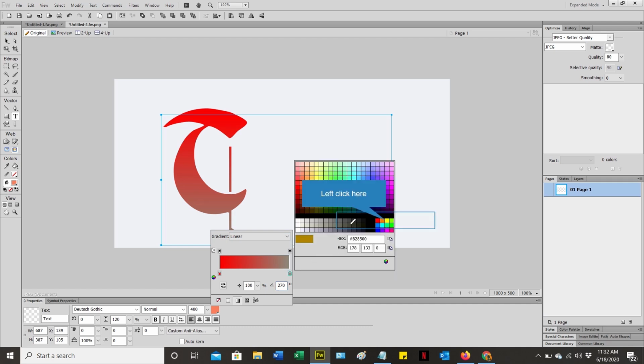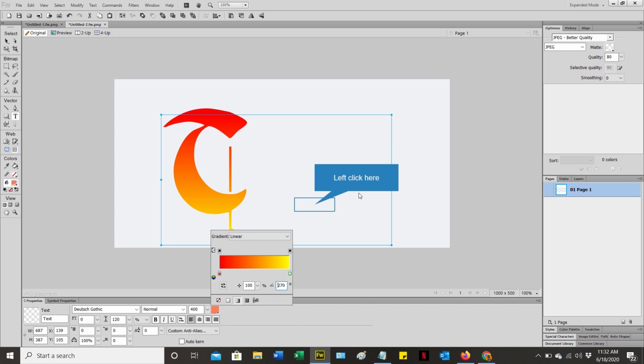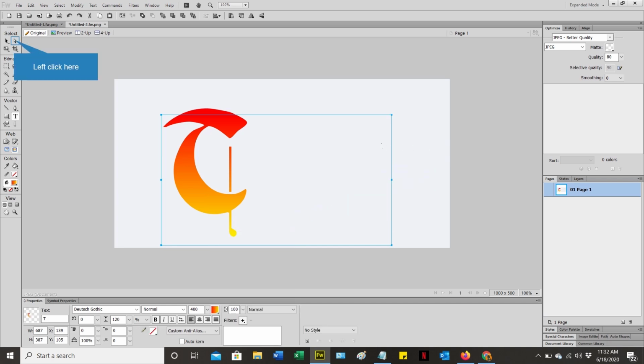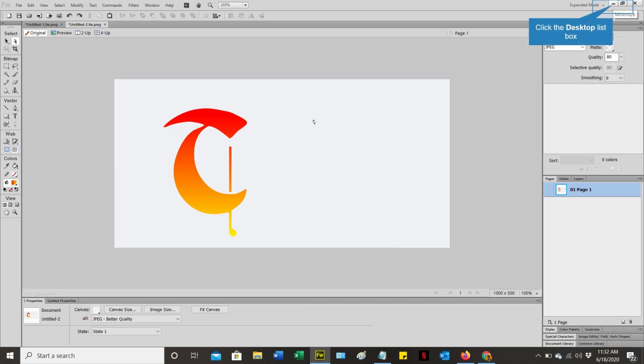I think let's try yellow. Yeah, let's try yellow. Yes, now that's the kind of vibrance, that's the kind of art, of very beautiful text, logos, or so forth that you can create from using gradient.